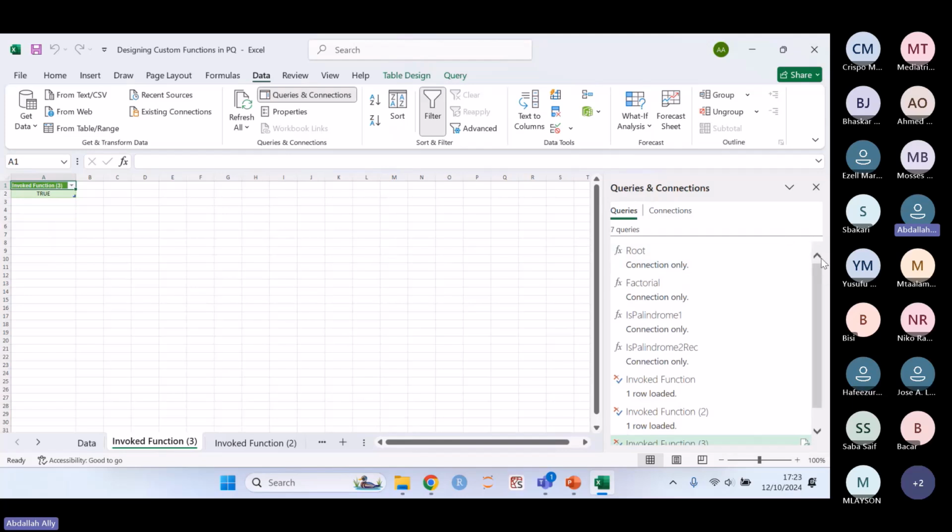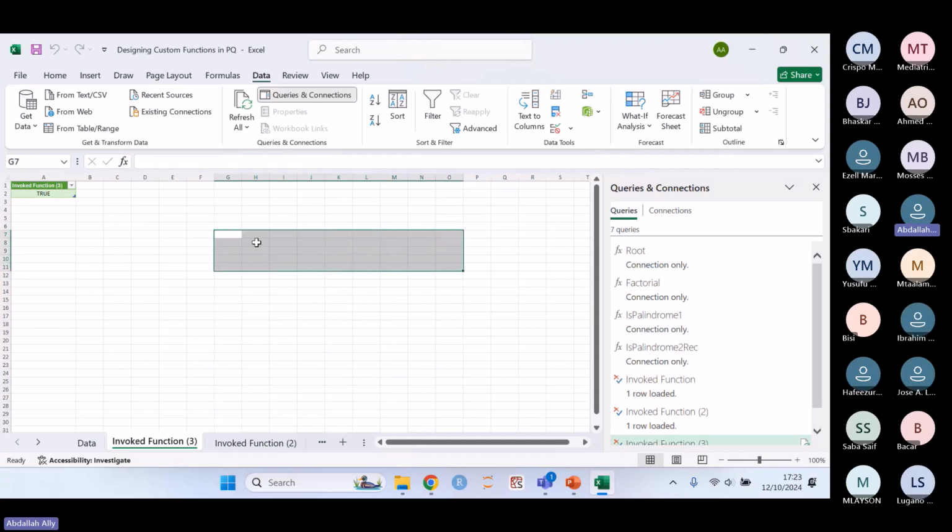I think you can just search the use of recursion. It's not something that is very popular, but there are a number of things that you can achieve. Recursion is very broad. It can solve a lot of problems. For example, this one, maybe you might not have thought that we can achieve checking palindrome using recursion.